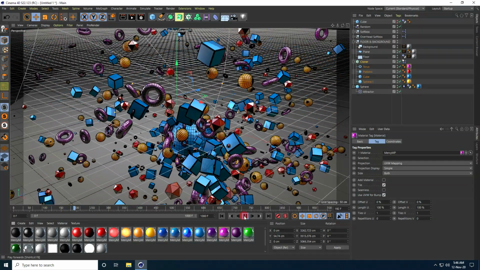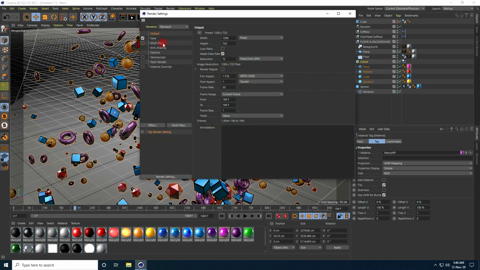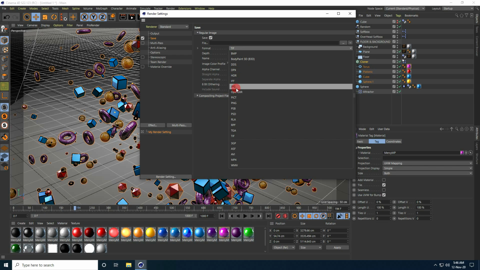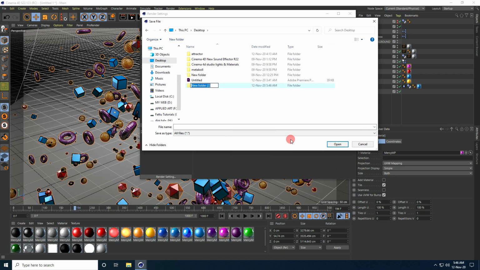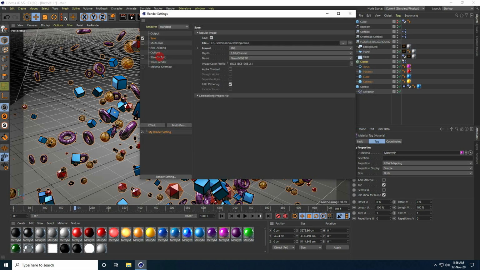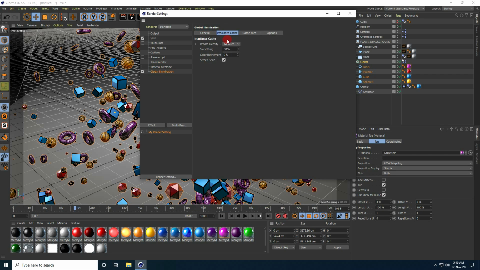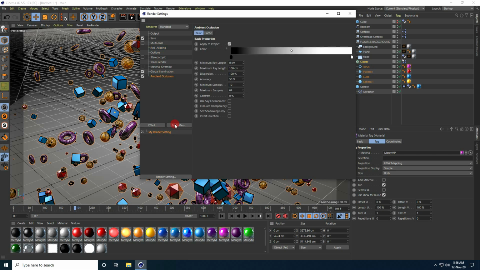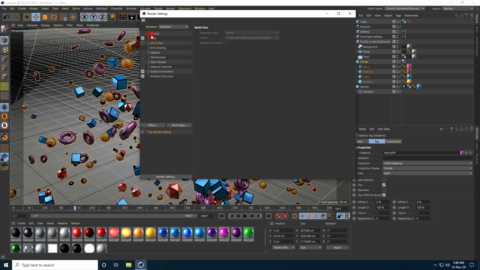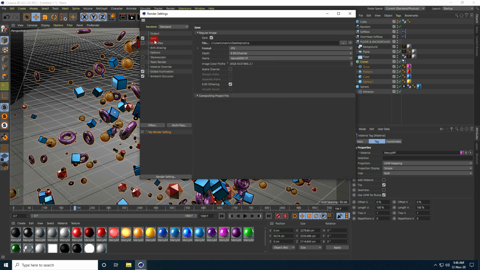Now stop this animation. I go to Render Settings, Output, use All, and use JPEG sequences. Go to the desktop, create a new folder, like Render, and take any file name. I use Global Illumination and Irradiance Cache, a low anti-aliasing geometry is good. And the last one, Ambient Occlusion. That's my simple setting.